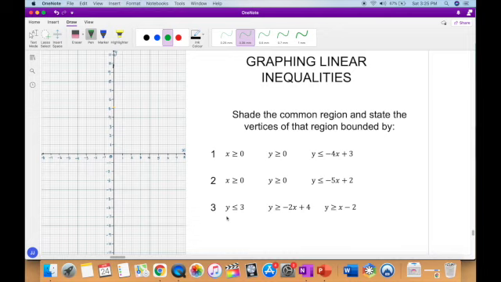So those two are pretty much the same question. We have here the line y is less than 3. So let's draw the line y is equal to 3 first. Y is equal to 3 is a horizontal line here. So you see the points on the line, all of the x values will change, but the y values will always be 3.